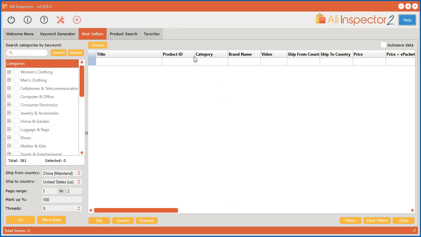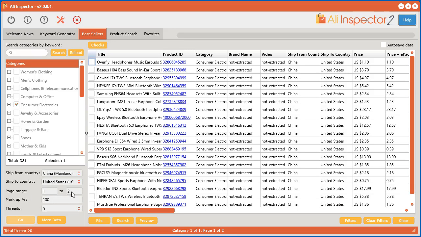The way that I had it before was the actual categories were at the very top, but now I incorporated more categories. I got all the major categories and the subcategories for each major category all inside this handy little tree view. The way that it works now, all you have to do is select any category that you'd like to see the top selling products in and click the go button. It will download the page range you would like. I just have it set to 2 pages. You can also set the page range to anything you want.